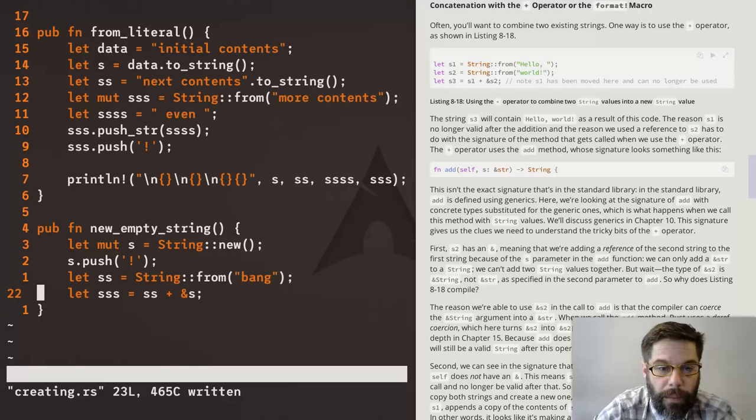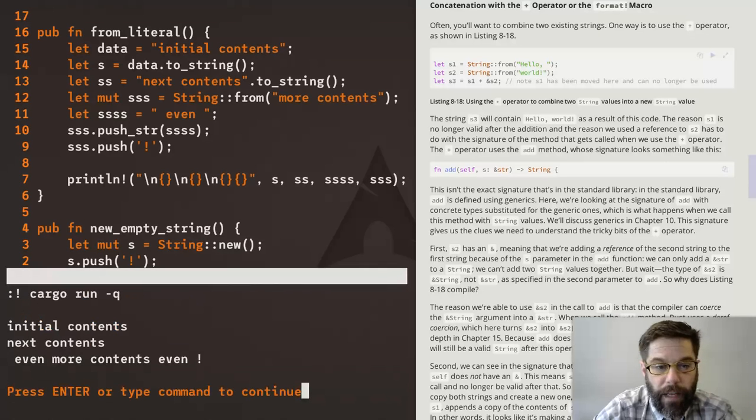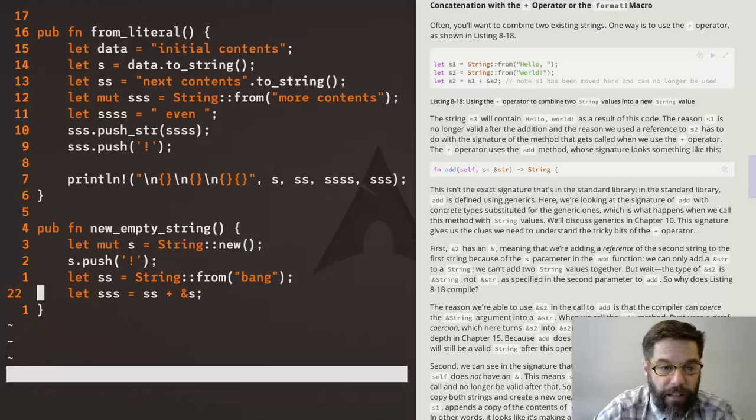Okay. So now we should be able to run this. And oh, I forgot that I want to print it.